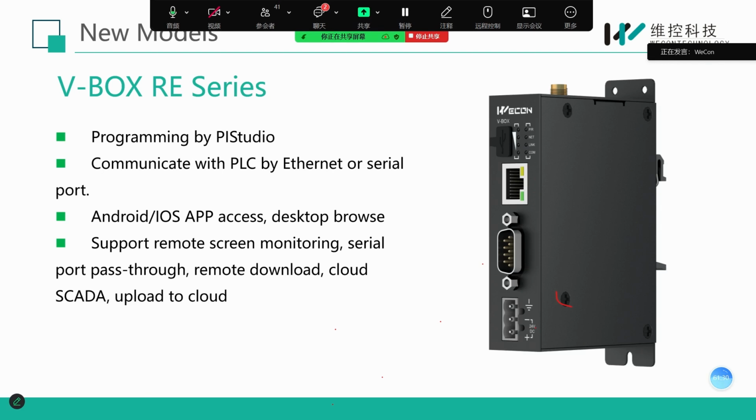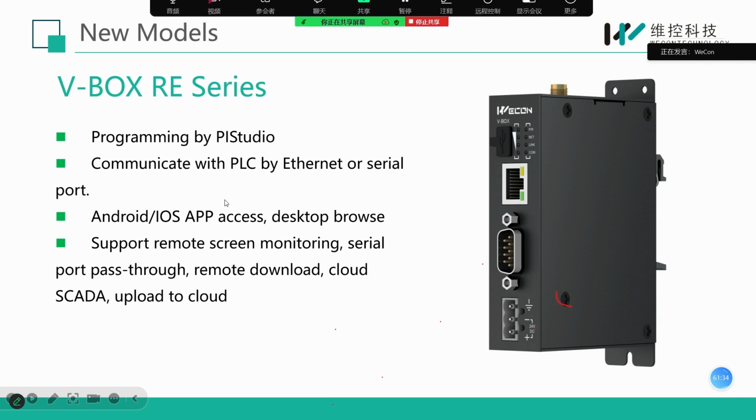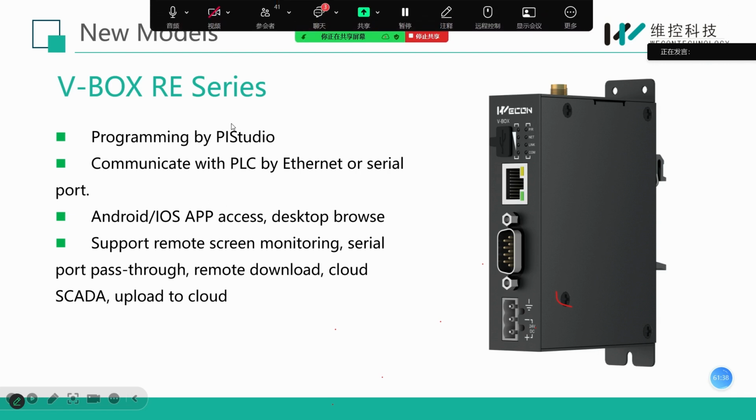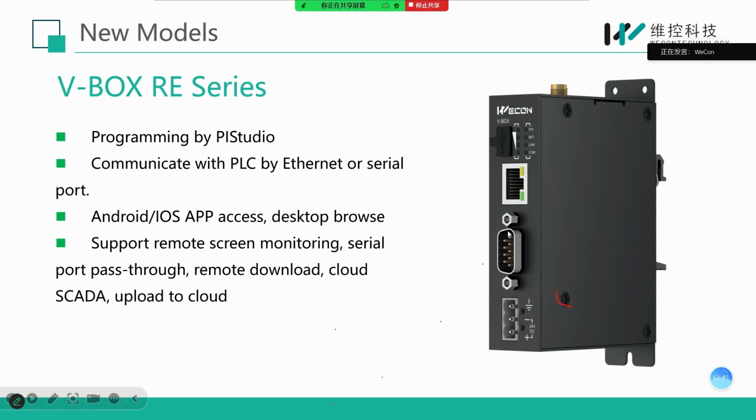And the last one is the RE series. Right now we have RE00 and RE4G, so we can communicate with Ethernet or serial port, and we can access it from the VNet app or the VNet client.